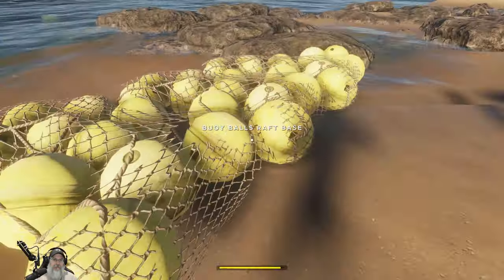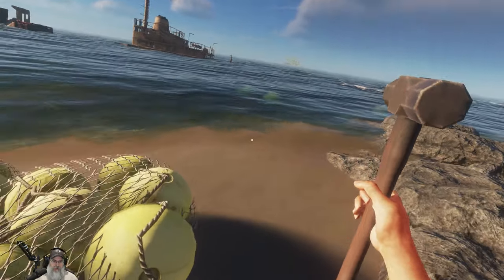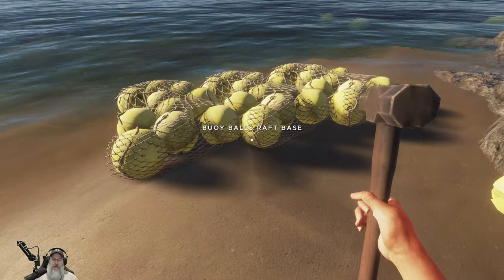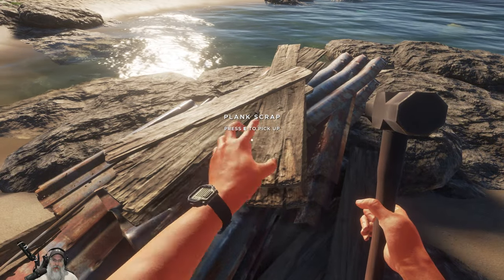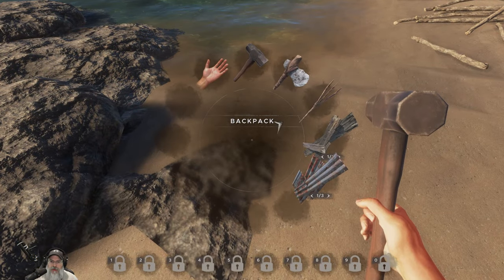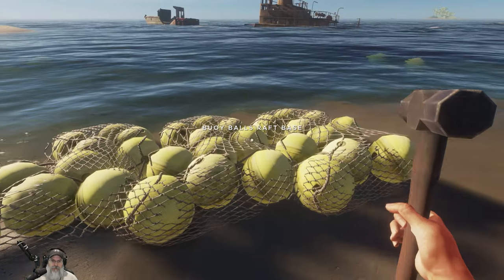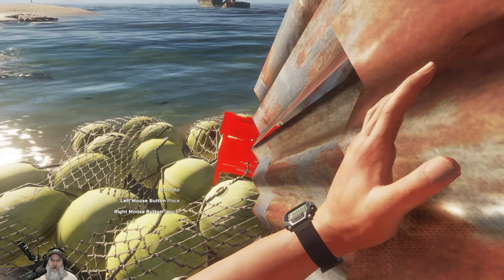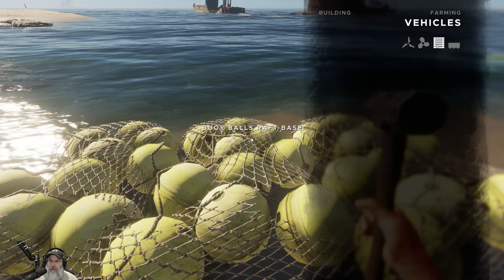Pick the spear up. So this is going to be the back section of our raft. Let's kind of move it out that way a little bit. All right. Now, I'm going to grab all of this. Yeah, how many planks, or corrugates, do we have? We only have three, so that means we can only make one corrugate floor. No, that's not what I wanted to do. Plank shelf. Let's go to building vehicles floor.